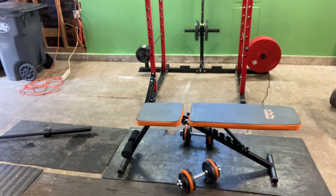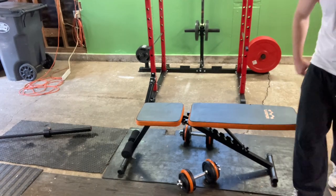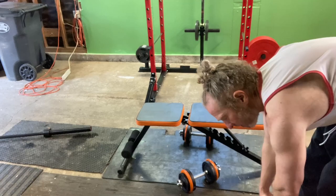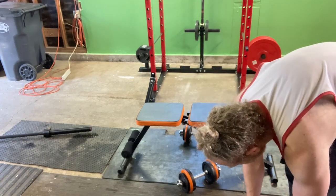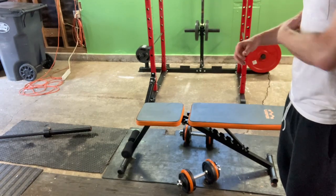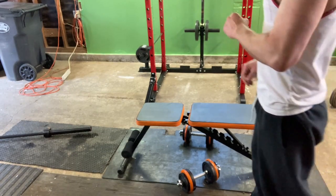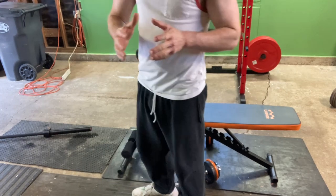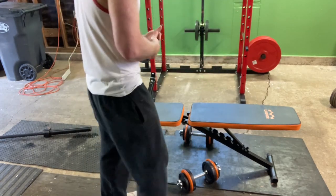Then we're gonna do one more set here of neutral grip bench press. Let me just stretch out my back here. Oh, it feels really good to stretch the back. Oh, yeah. I think I'm gonna have a nice post-workout shake when I'm done here and have some bananas and blueberries in the shake and stuff. I love bananas and blueberries.